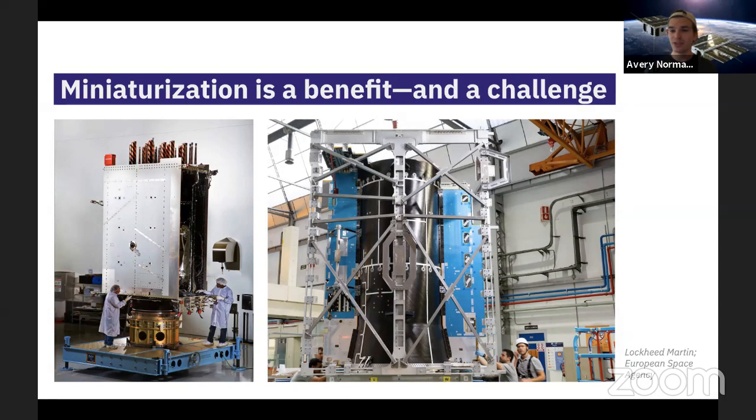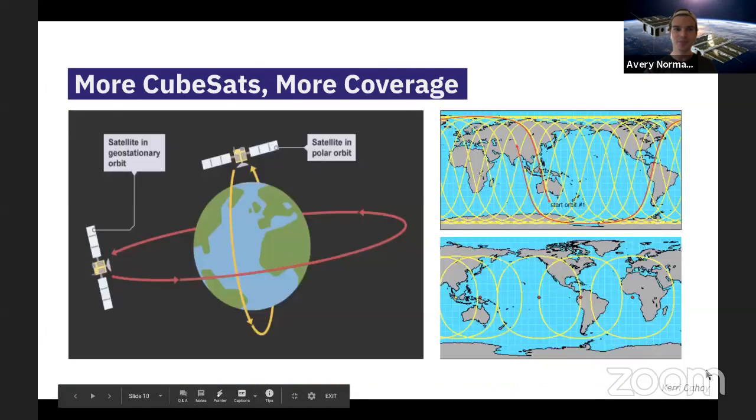And so the ultimate challenge with CubeSats then becomes, how can we have this level of function, this amount of payload, distributed in either just one or multiple CubeSats? The answer lies in the fact that we can launch multiple CubeSats at once. And so in general, a rule is that more CubeSats equals more coverage.